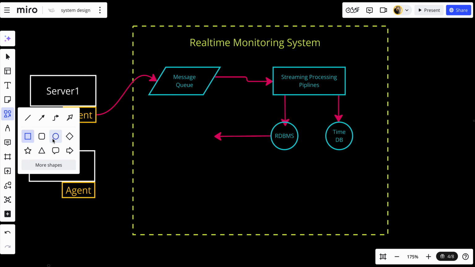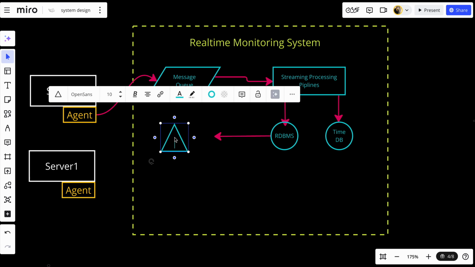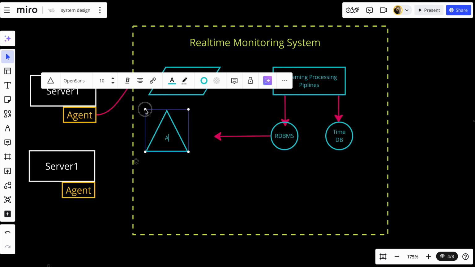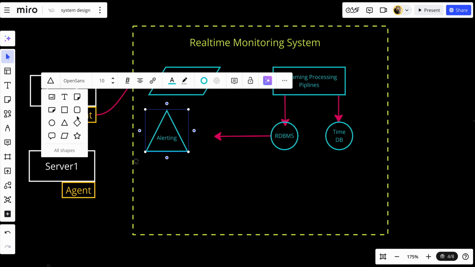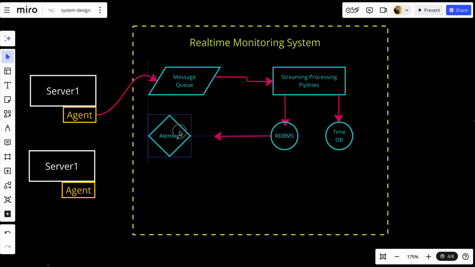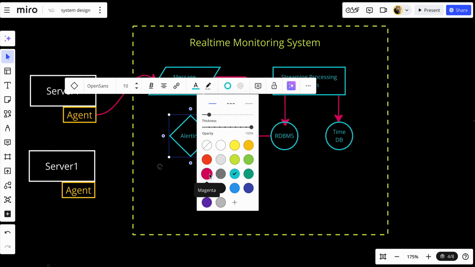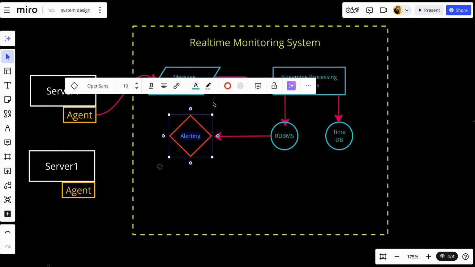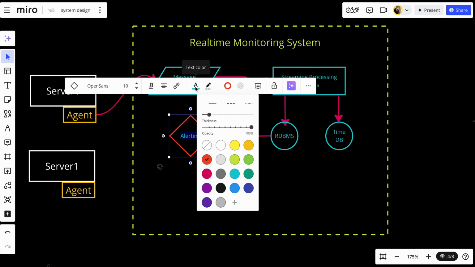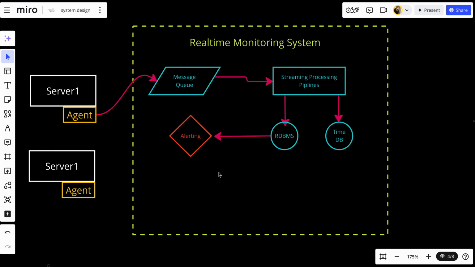Let's add, let's give it an E. Okay, I didn't expect it to. Okay, let's give it a different shape because this one is not doing it. Which shape should we get? Okay, let's get this one. And let's give the alerting a different color as well so we understand what's going on here. It will be better. Okay, this as well. This is looking good right now.